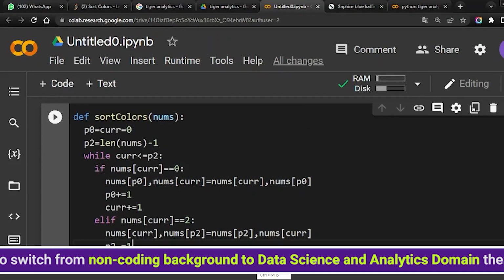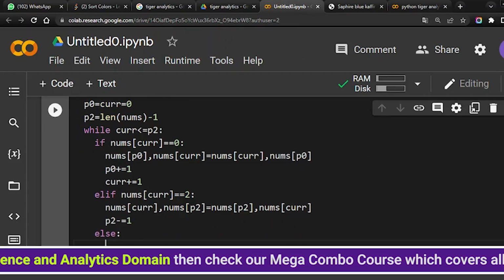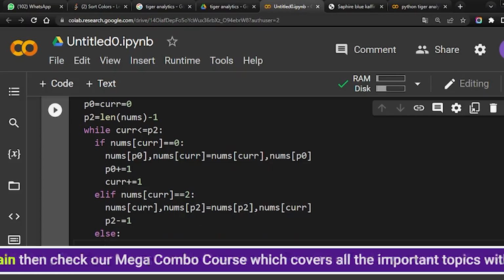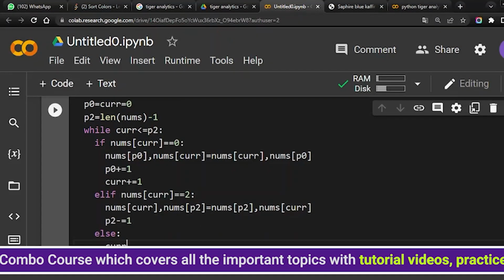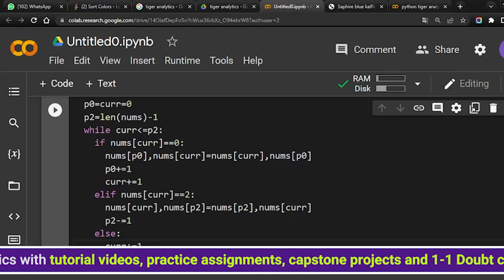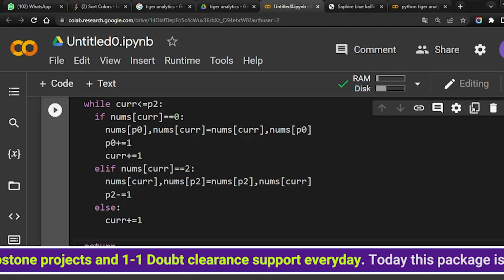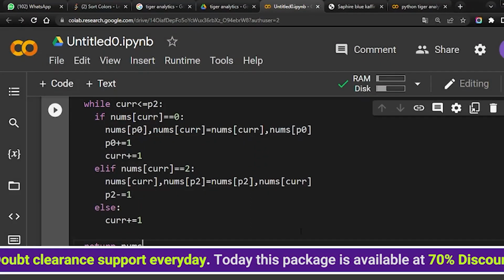Now our final condition: if the value is 1, then we will simply increment the current value. No swapping will be performed. This is our function, and we will finally return the list nums.